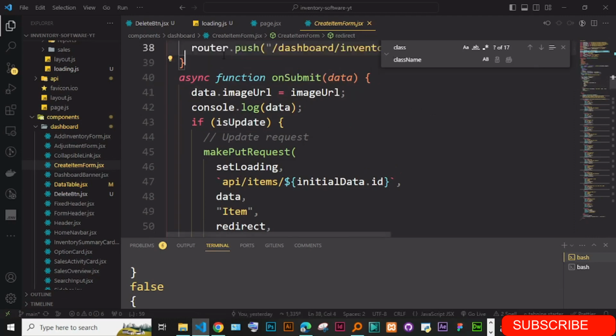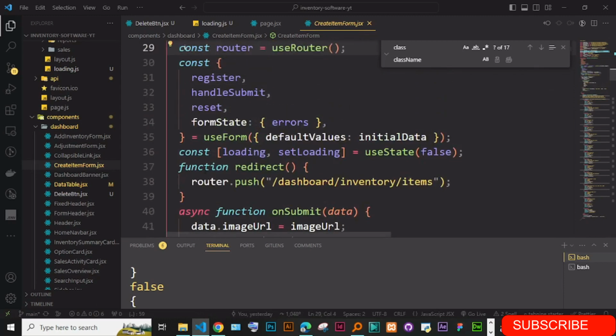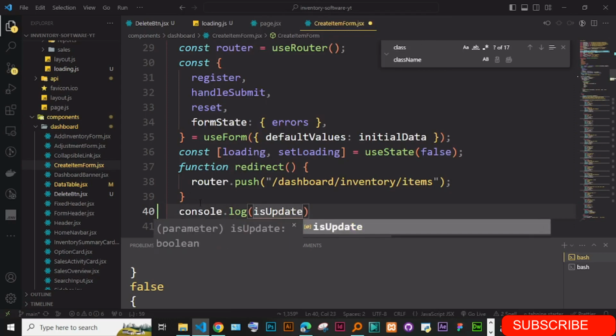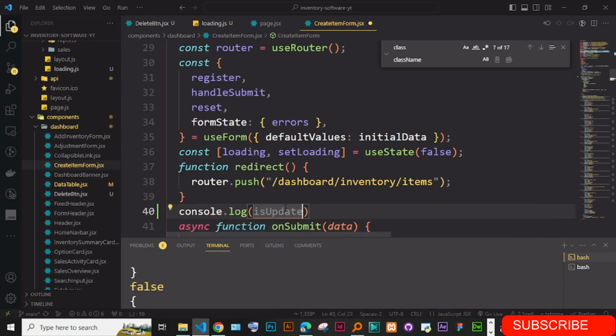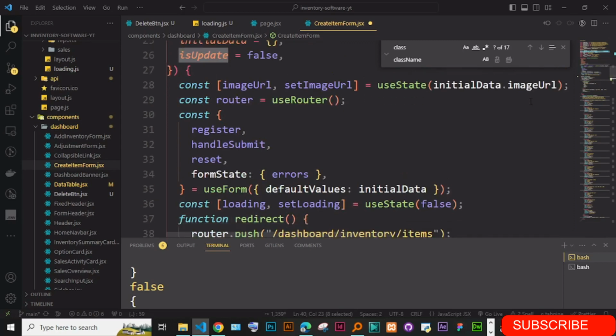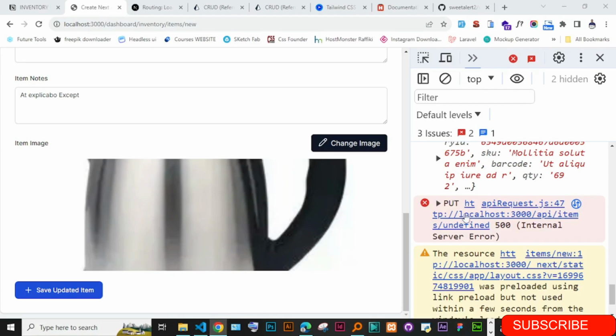Just because of this is update, if I go ahead and console.log is update, it's supposed to be false for some reason, but I see it is true actually here.